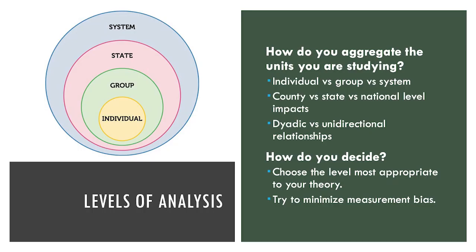So how do you decide what cases or observations to include in a study? Your level of analysis really depends on your individual project. You need to look at your outcome, that's your dependent variable, and see where there is the most variation. For example, if you want to study variation in the minimum voting age, you could look at differences across states. There your unit of analysis would be state. You could look at differences over time in the federal voting age, and here your unit of analysis would be year. Or you could compare laws in different countries, and then your unit of analysis would be country.